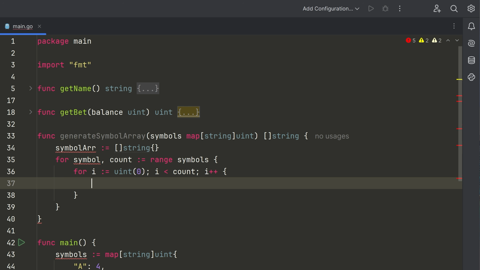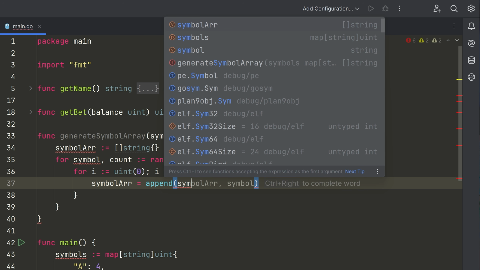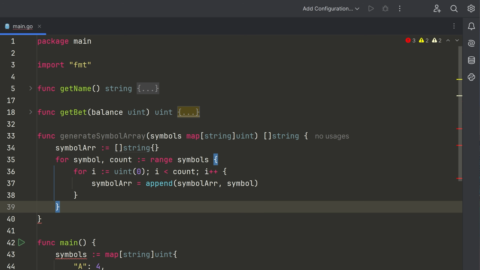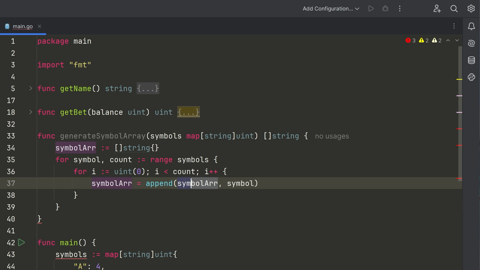So the way that you append something in Go is you say the name of the array, so symbolArr, and then you're going to say this is equal to, and then you're going to append. You're going to pass the original array as the first element, and then the second argument is going to be the element you want to add inside. So I'm saying, okay, I want to append this symbol to this symbol array, and then whatever the result of that is, I'm going to store that inside of this slice.